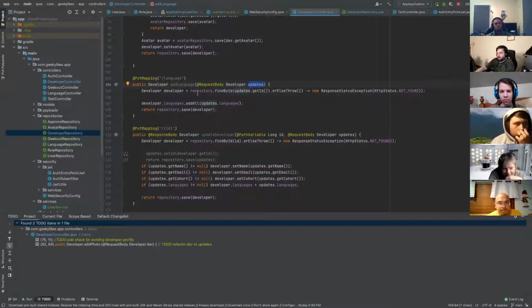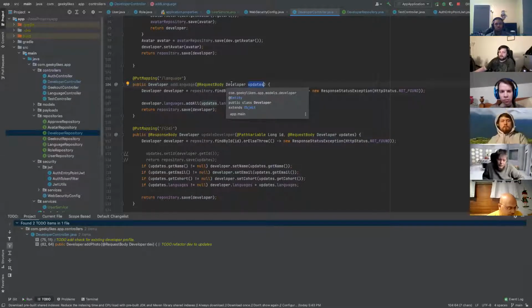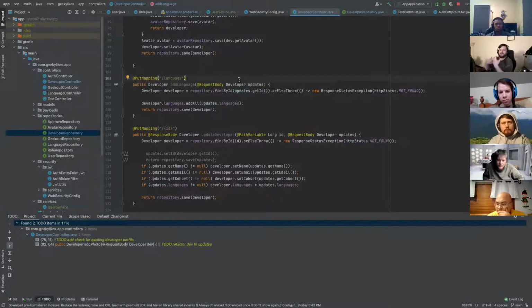I feel like this is not using the language repository. Is it? I think it is. Oh yeah, we did, because we gave it the ID numbers. We're expecting it to just send back the ID numbers of the languages. So we could change this now to take a list of languages, instead of a developer object that has a list of languages, because we no longer need to pull the dev ID. That sounds like a good idea, because we shouldn't have to accept a developer object in order to add languages to the developer. The only reason we needed the developer object was to get the ID. Since we no longer need the ID, we no longer need the developer object. We can just accept a list of languages, and those can literally just be the language ID numbers.